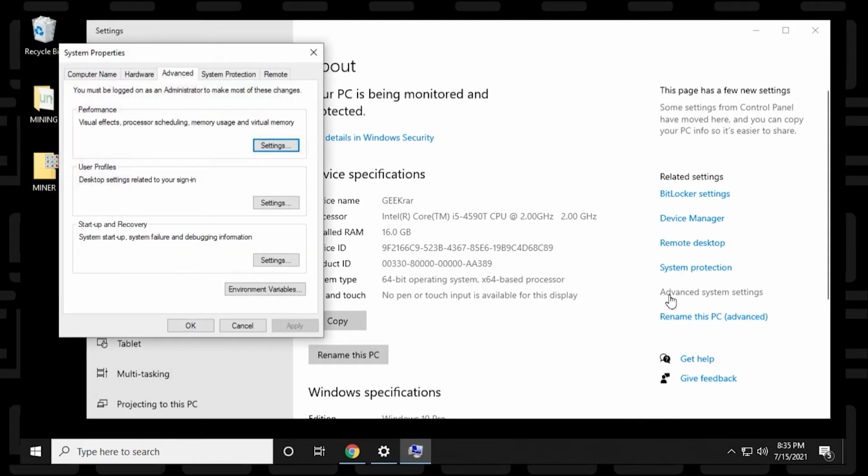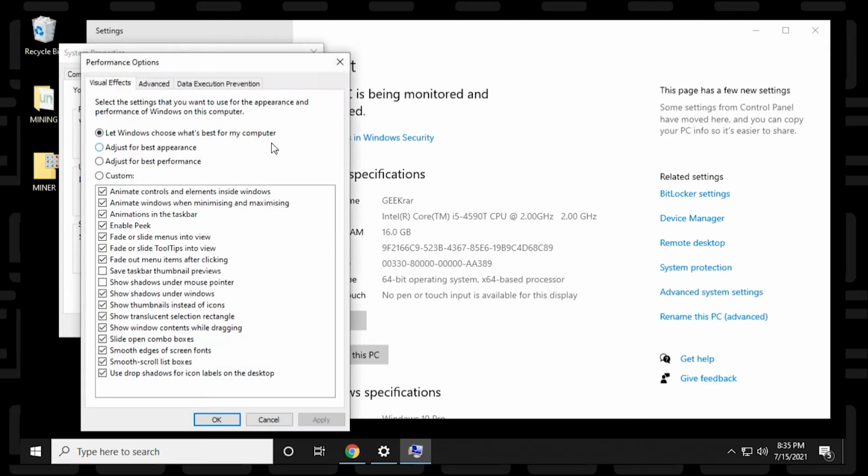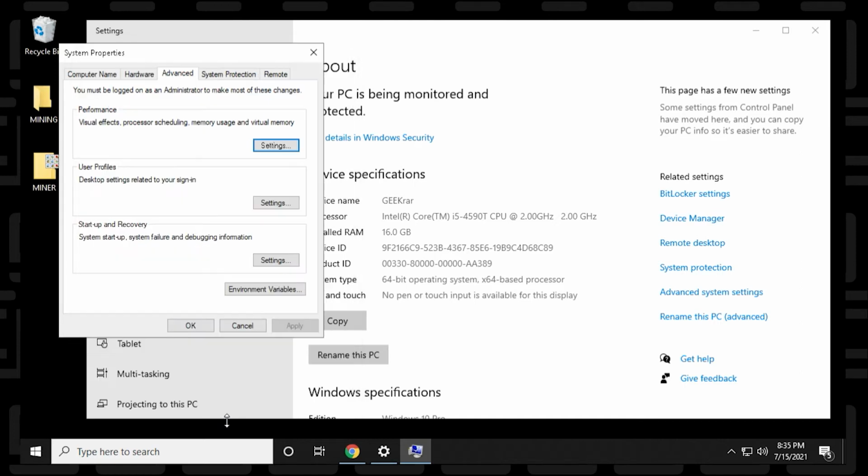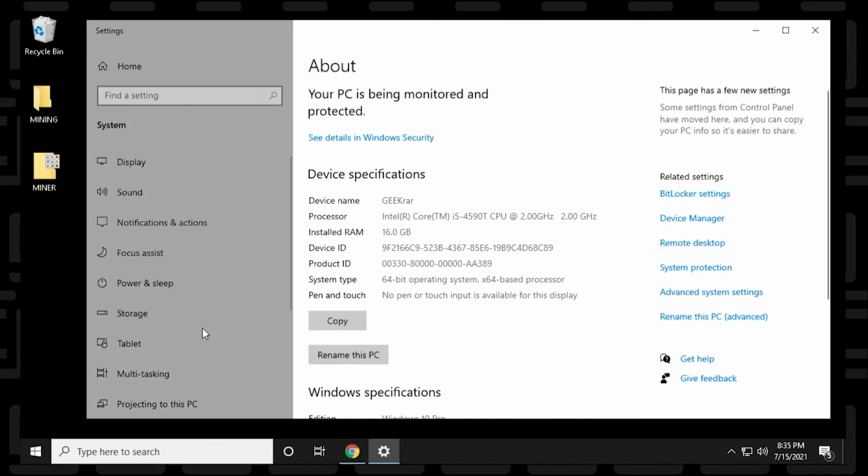And it's going to bring up another window. We want to make sure that we're under the Advanced tab. And then under here, we want to look for Performance. And then in here, we're going to be looking for Settings. So here's Performance and then Settings. We'll click on that. And then we want to make sure that we select Adjust for Best Performance, which is one of the 3 options that we have here. That's the third one. We select it. And then what we want to do next is hit Apply and OK and apply these settings to the PC. So we can hit OK, and then we can hit OK and close out of these windows.